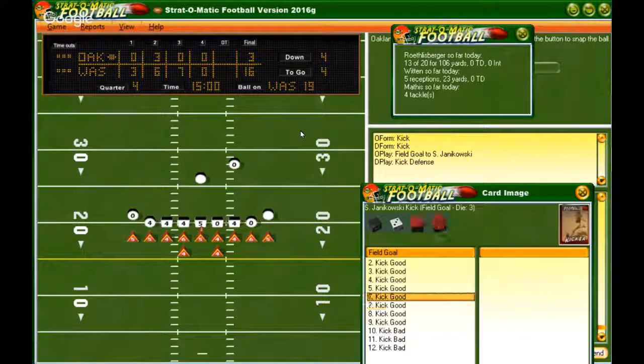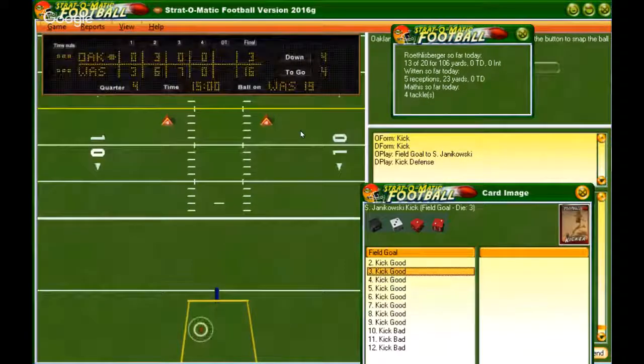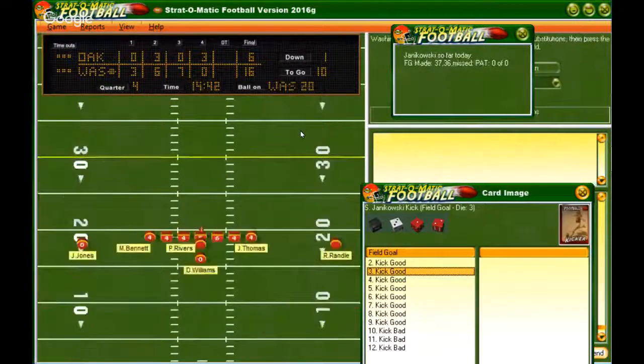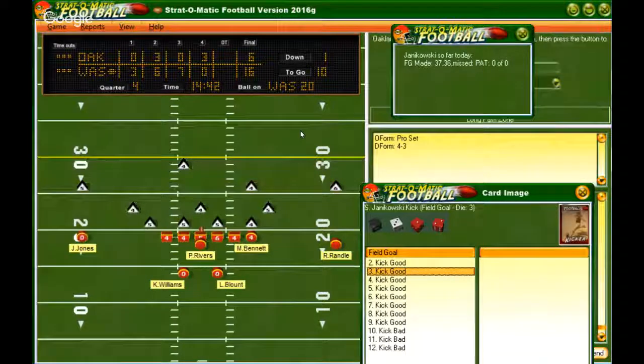So Janikowski lines up, and he punches it through. So again, they pick up 3, but they still trail by 10. And we've just entered the 4th quarter. So the Redskins, 10-6, looking to advance in the SSFA playoffs.